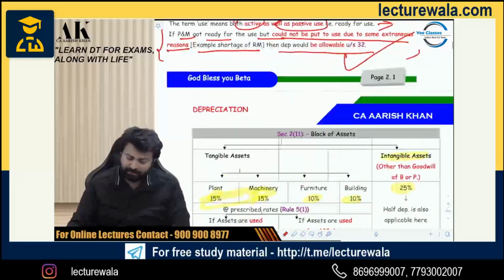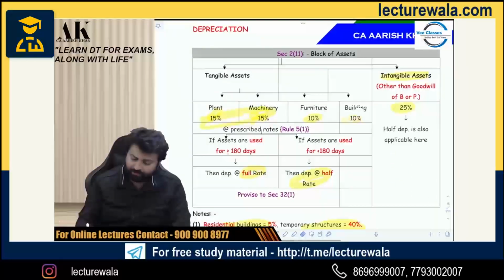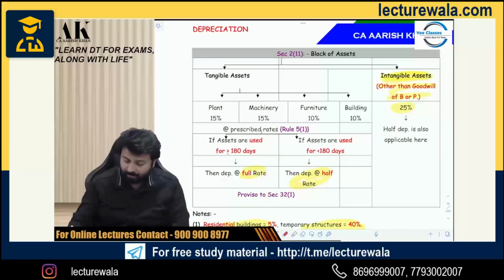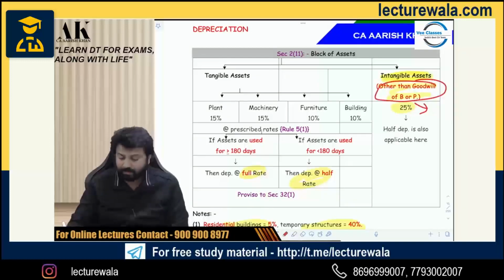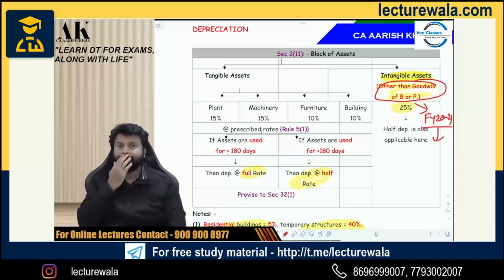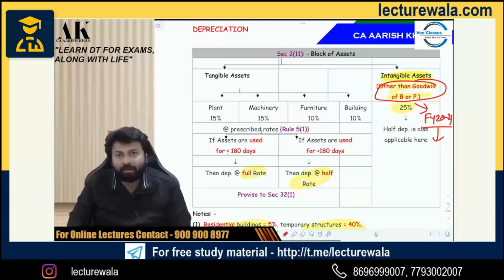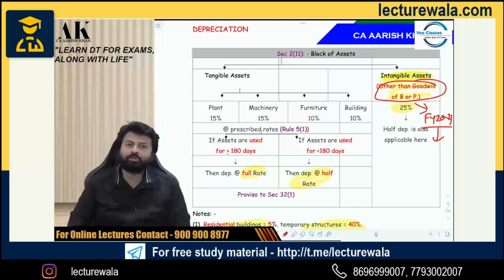Now, coming to this particular point again, to this box. Intangible asset will include a lot of assets, but it will not include goodwill. Goodwill from which year? From financial year 2021. Write down here: before financial year 2021, till 2020, depreciation on goodwill was available. But from financial year 2021, the government has stopped the depreciation on goodwill. They are not giving depreciation on goodwill anymore now.